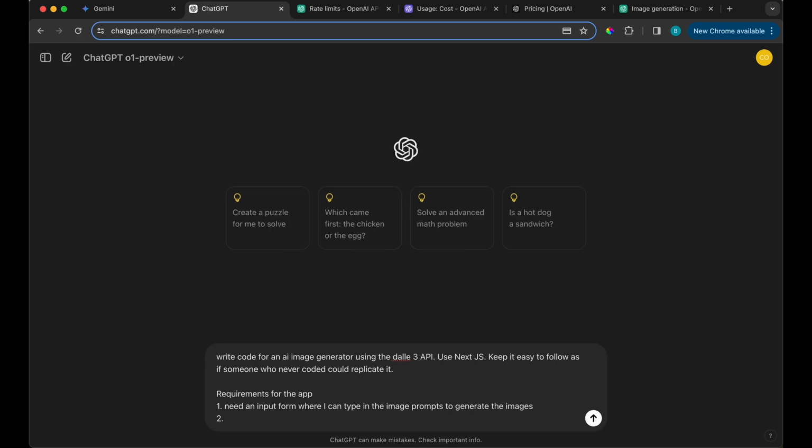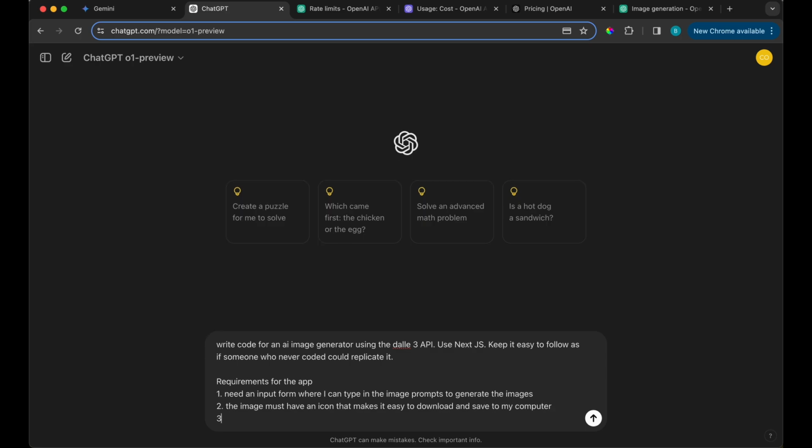Number 2, the image must have an icon that makes it easy to download and save to my computer.